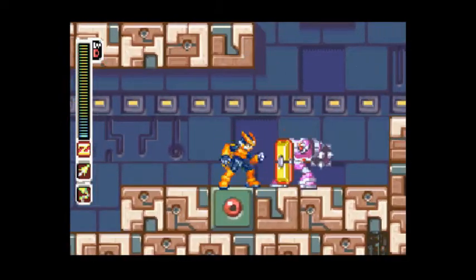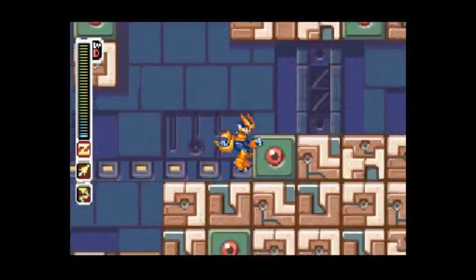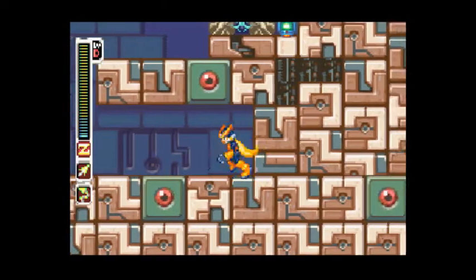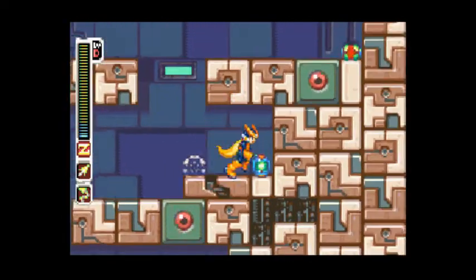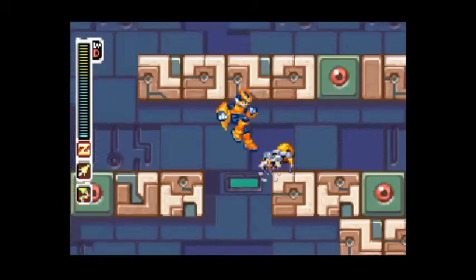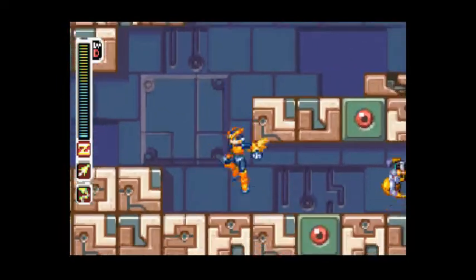Ow. Oh wow, I think I could pierce their shields with that. That's useful. Yeah, if you don't have energy form by the time this is over, you will. Is that the door up there? Yeah, it is, okay. Which means I passed the point I was looking for.